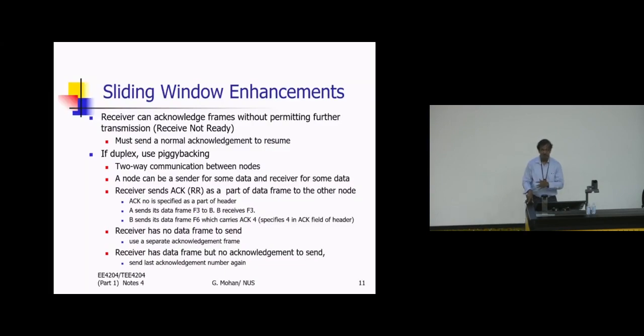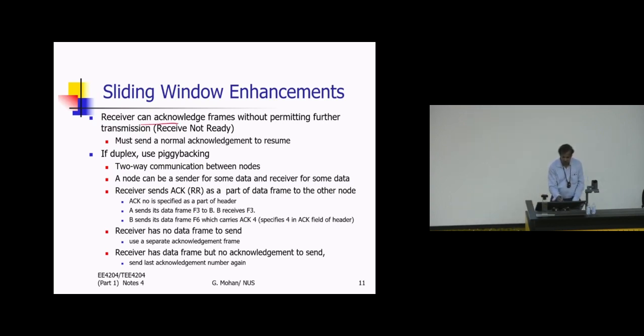So later we will also see how errors can be handled, when a frame is missing what should be done, and what types of messages can be exchanged. They are all the basic suite of messages and operations. But there could always be enhancements or variations of sliding window or stop and wait when we are actually implementing it. But the underlying concept will remain the same. Let's look at some enhancements.